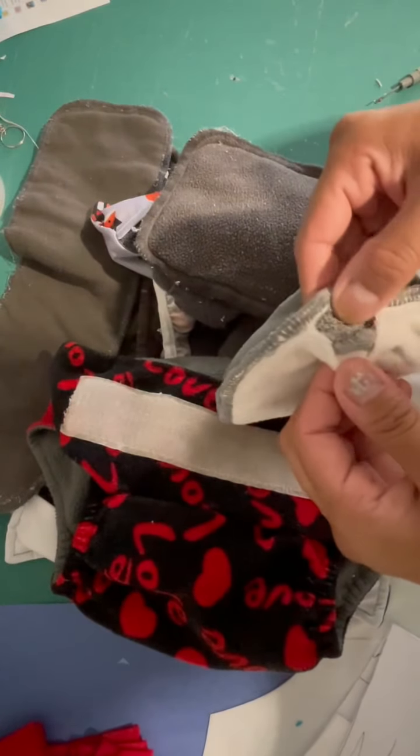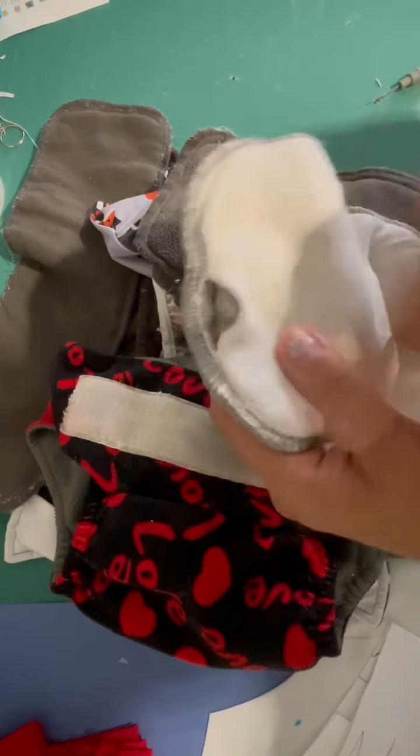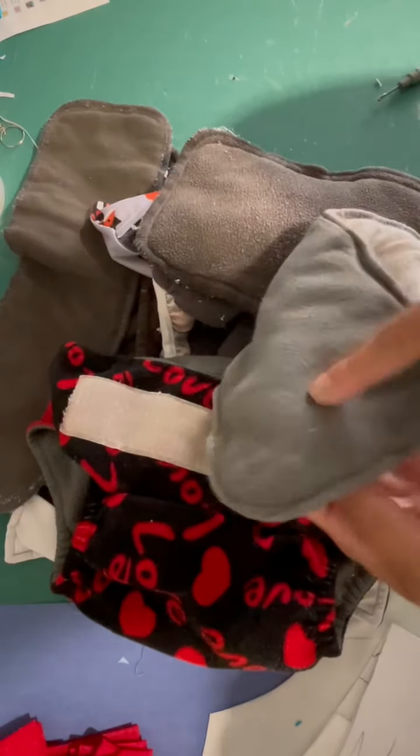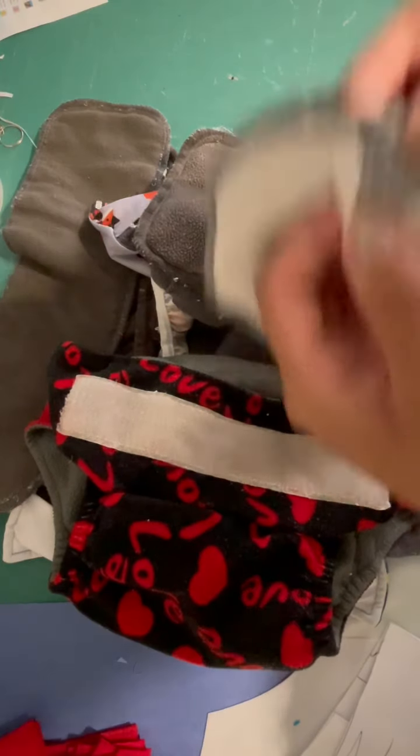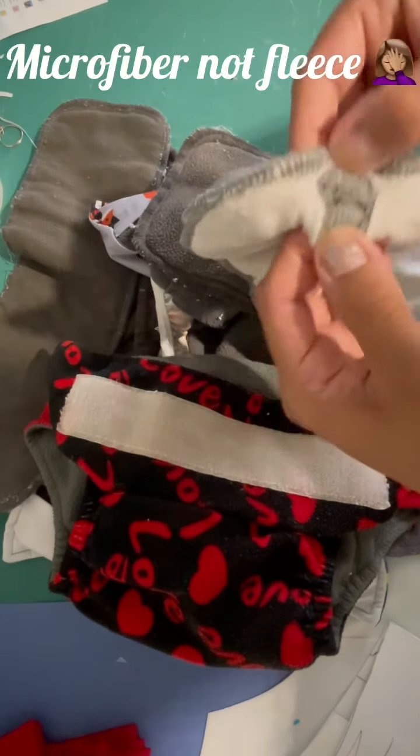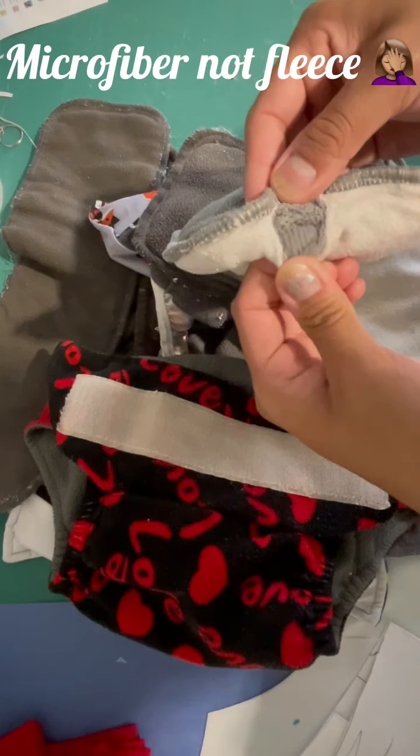So I went ahead and cut this one open just a little bit just to see what it is, and I'll just resurge it later because I am going to go ahead and use this part and this part to make a new insert later. But it does have microfleece on the inside, which is what I was expecting.